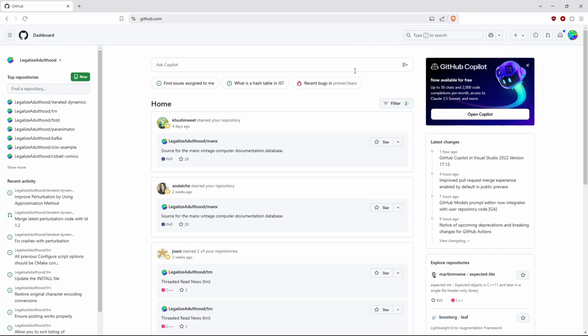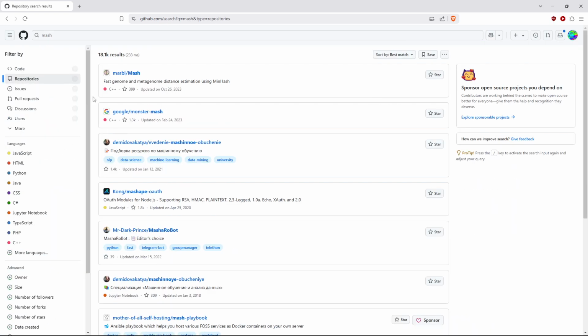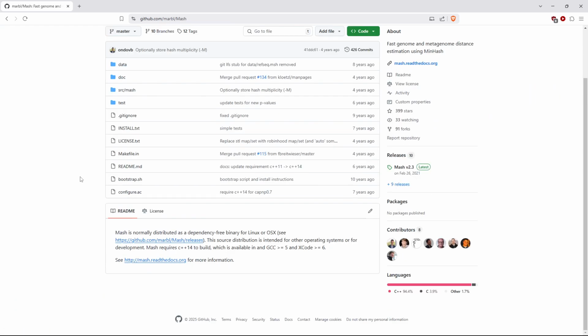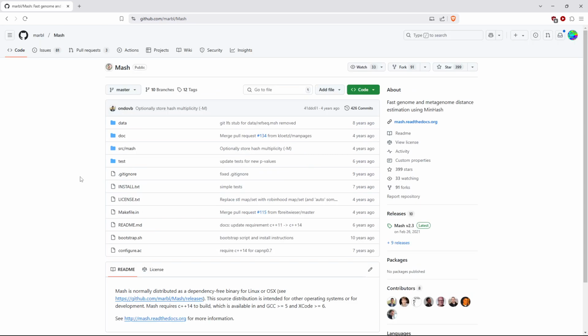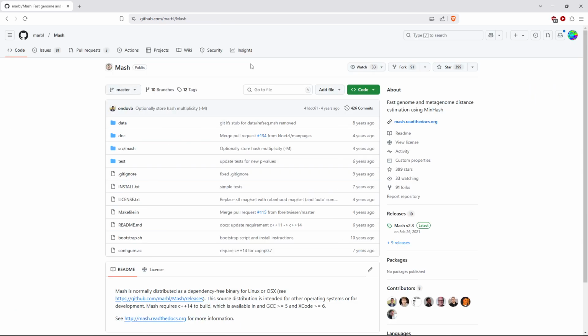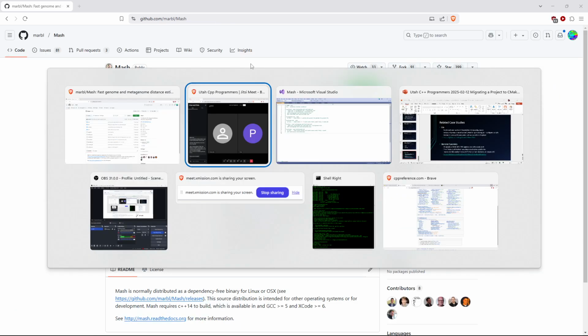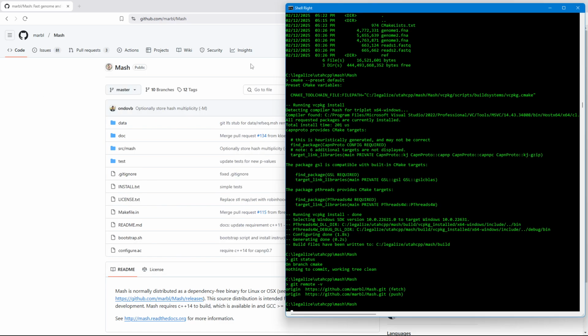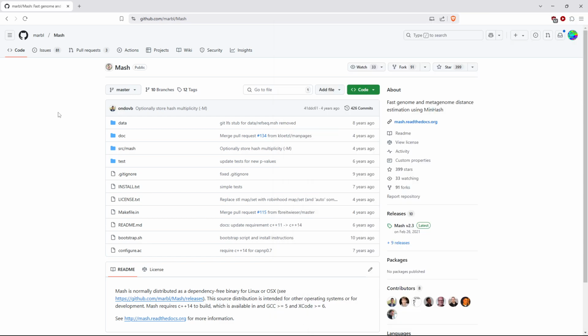It uses Cap'n Proto, which we've talked about before. Yes, this is it. Nope, that's not it. Or is it? I know what I should do. I should go over here, git remote -v. Yes, this is the one, Marble Mash.